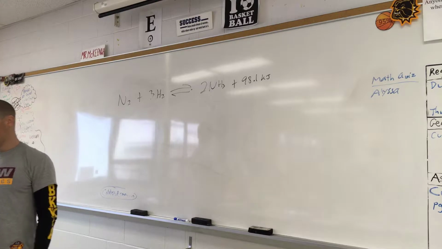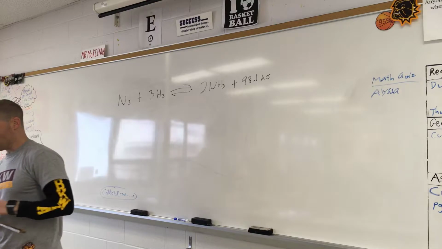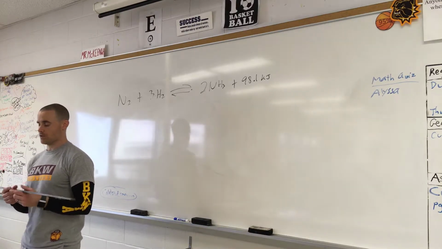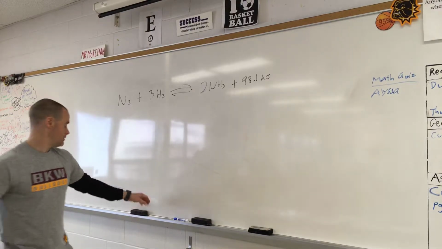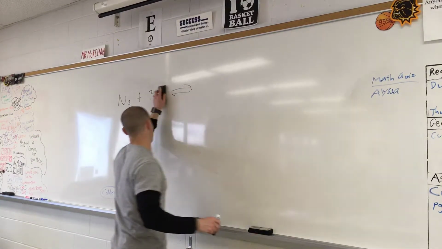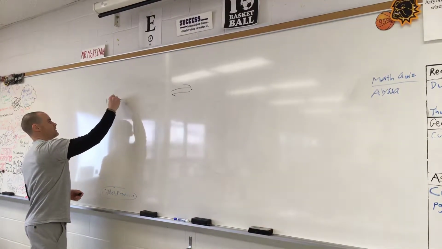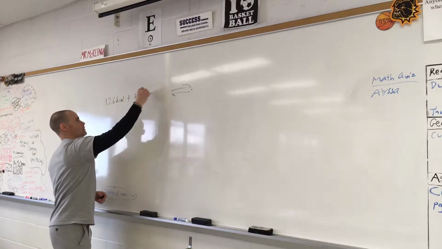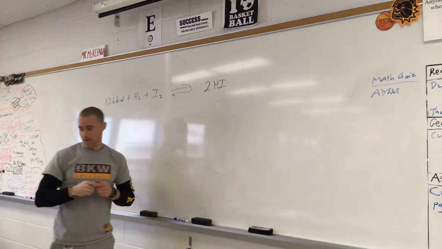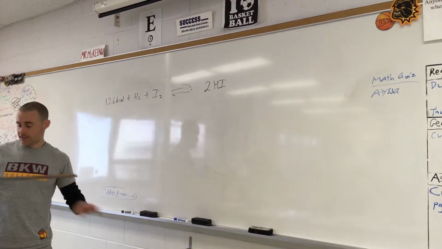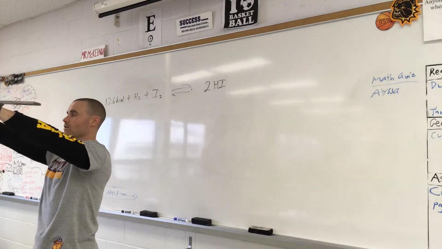Alright, number 7. Alright, I'm going to go through this one kind of slow. 7 and 8, and then I'm going to start going a little bit quicker through some of these. Alright, here we go. So again, eyes up here. This time, let me rewrite it. This time we have, is this endothermic? Yes, we got 12.6 kcal plus H2 plus I2 yields 2HI. Okay, now, here we go. This time we're increasing temp. Which side goes down? This side goes down.